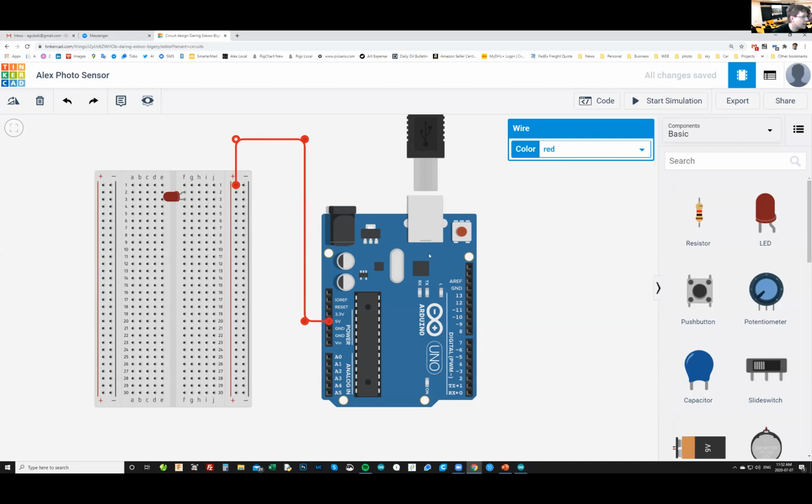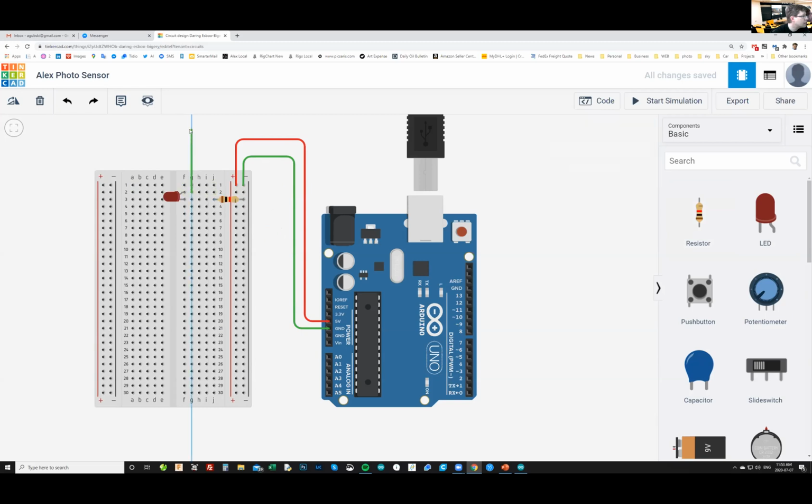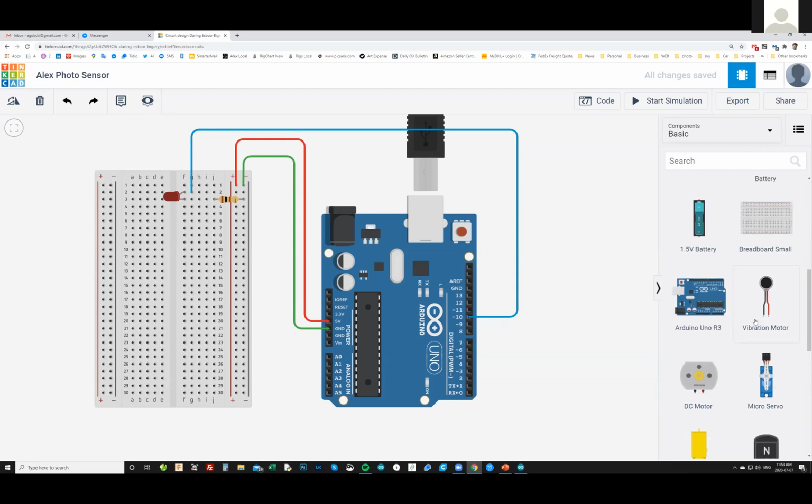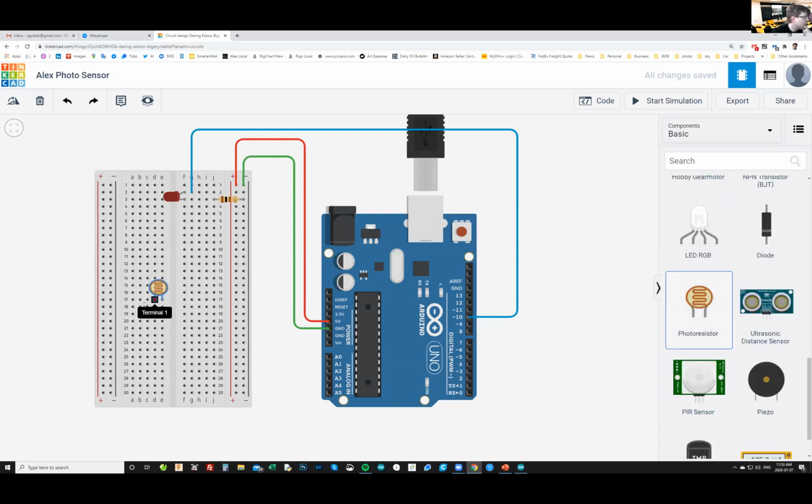So here is red, and I'm going to connect ground to my ground. Usual setup. Okay, now I'm going to have a resistor connecting to my short leg, and I will connect my long leg to the pin number 10, the same way as we did it. And I'm going to change all my outputs, it will be blue. Okay. The resistor, I will use 100 ohm. And now the photoresistor. Photoresistor, here it is. I'm going to bring it in, rotate it a little bit, and put it in here.